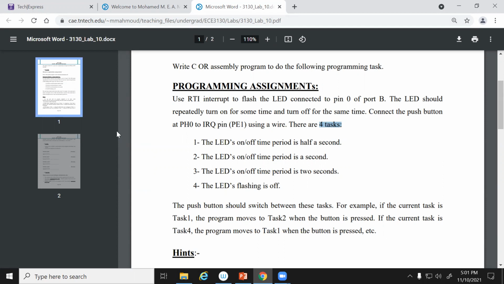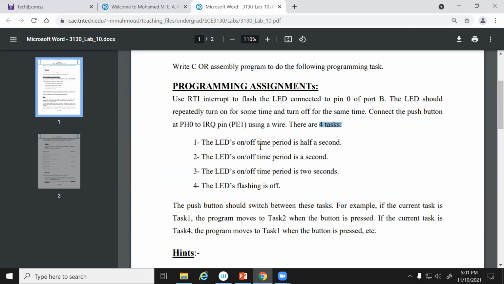If you are in task 2, you have to do flashing every 1 second. It means every 8 interrupts. If you are in task 3, you have to do flashing every 2 seconds, which is 16 interrupts. If you are in number 4, no flashing. After 4, if I press again, I have to go back to 1.